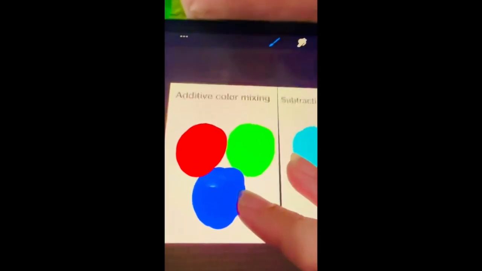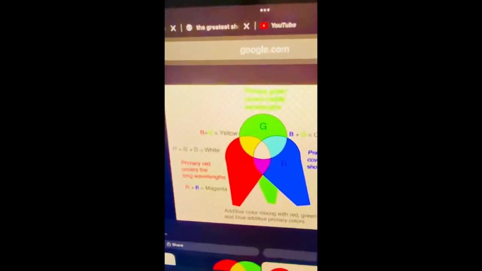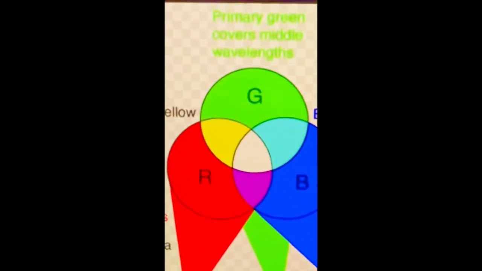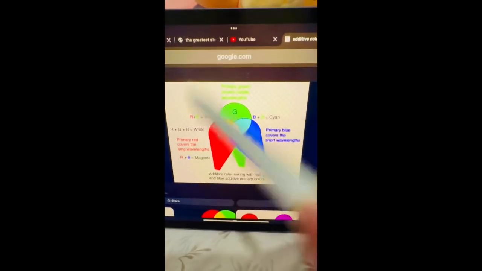Then there is additive color mixing. Now this isn't actually going to show up like the real one because additive color mixing is with light only. You cannot recreate this mixing style using pigments or paints. Many people will try to trick you and say that mixing red, blue, and green paint together will make white, when really it makes black or brown. This is real additive color mixing and it creates the CMY color palette and then mixed all together creates white.